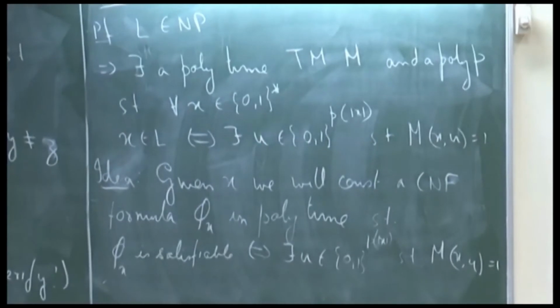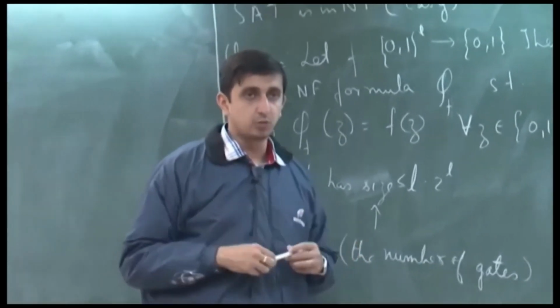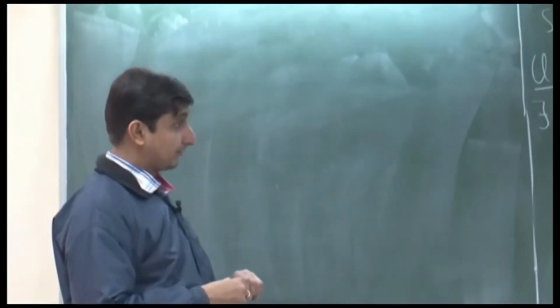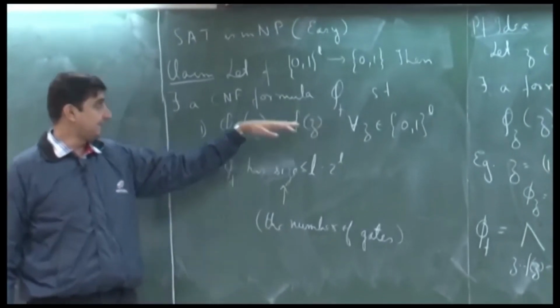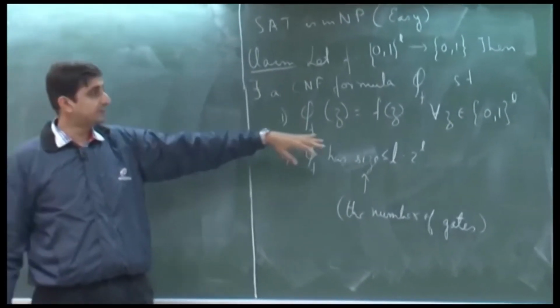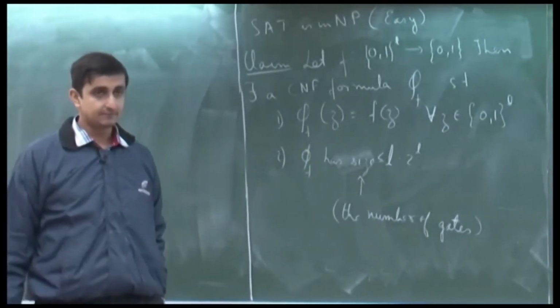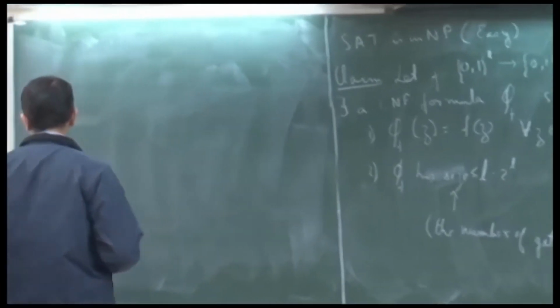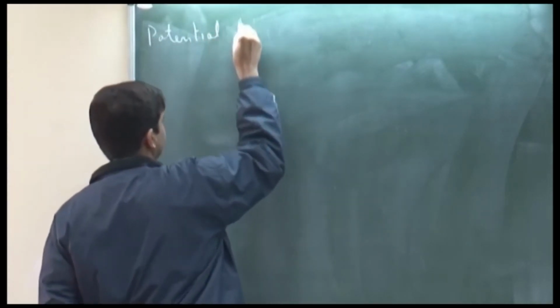Okay. So, there is a trivial way. Let me first discuss a method which will not work, and then we will see how that can be modified. If you look at this claim and try to replicate it, there is a very easy way in which we can come up with a formula phi of x. So, let us just consider the following function, let me just call it potential approach.